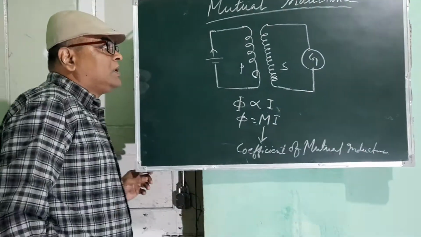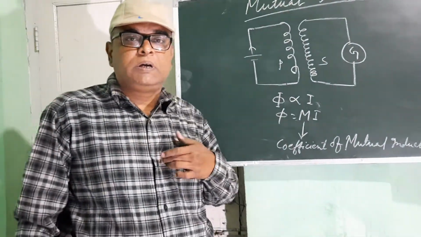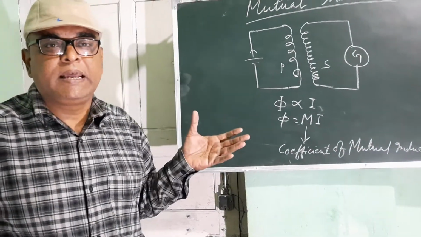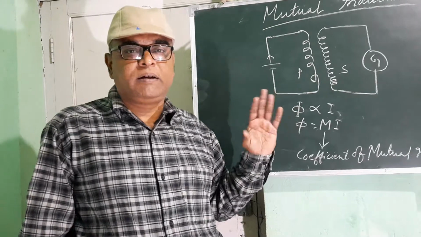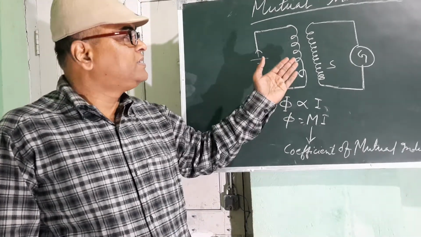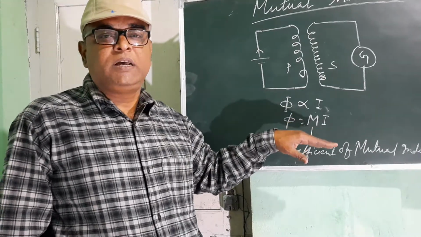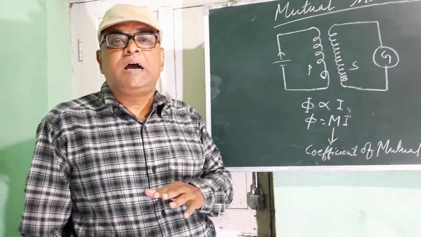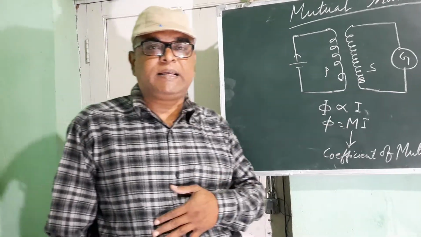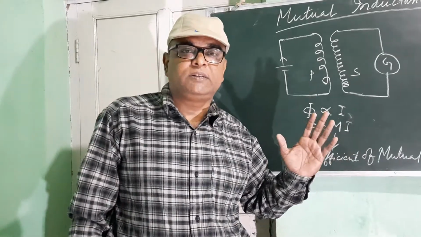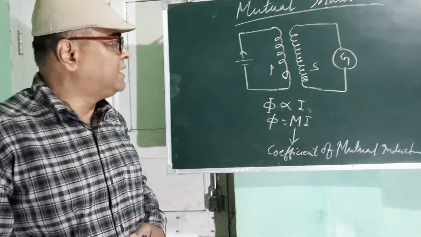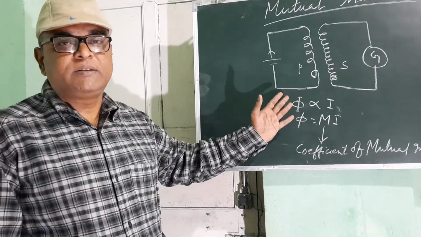Now we already know what the value of that will be. Take two coaxial coils where the number of turns is different and the radius of the coil is different. If current passes through one coil, what amount of magnetic induction M will be produced in the other coil? We already know that, so everyone is familiar with it and it is not required to discuss it. Everyone understands the basic idea.